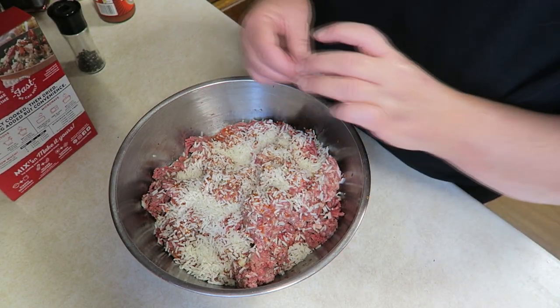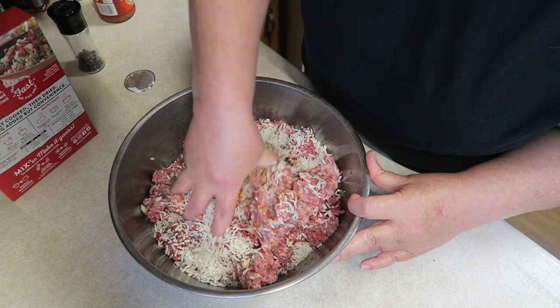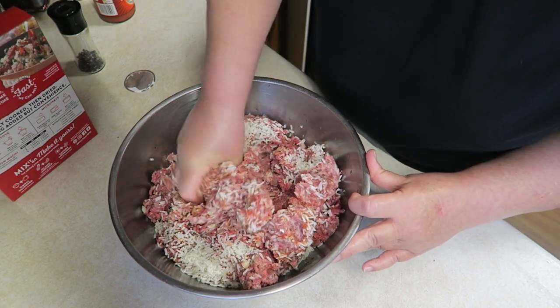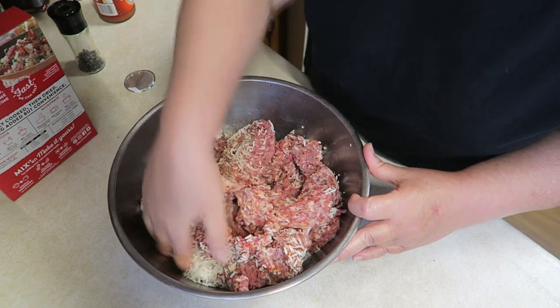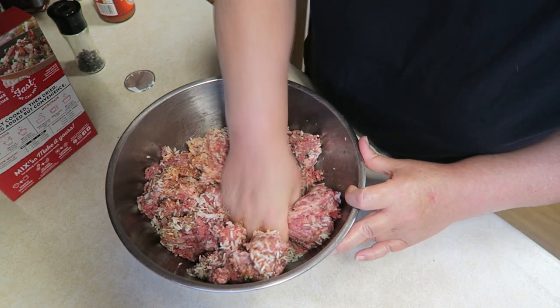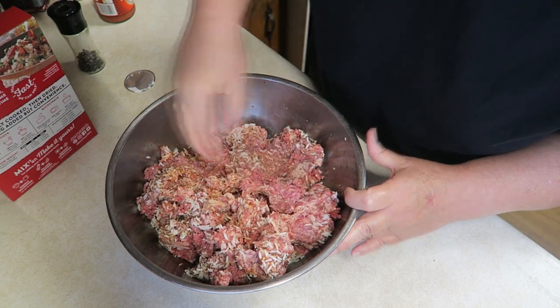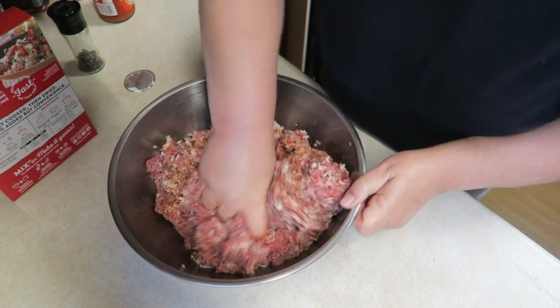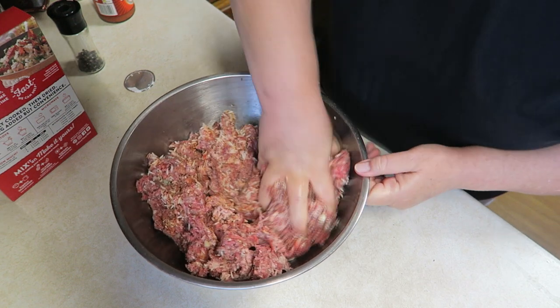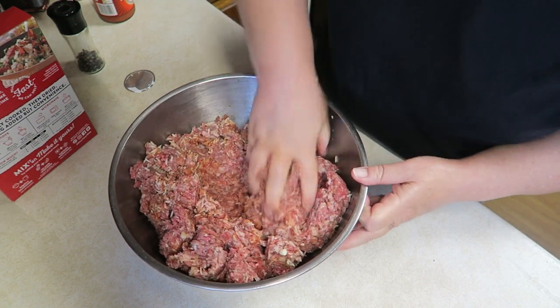I'm not gonna put any salt in it because a lot of the ingredients that we're working with today already have salt in them, so you really don't wanna overdo it. Your tomato sauce has salt in it. Your sauerkraut is just nothing but salt. Make sure you go in with clean hands.